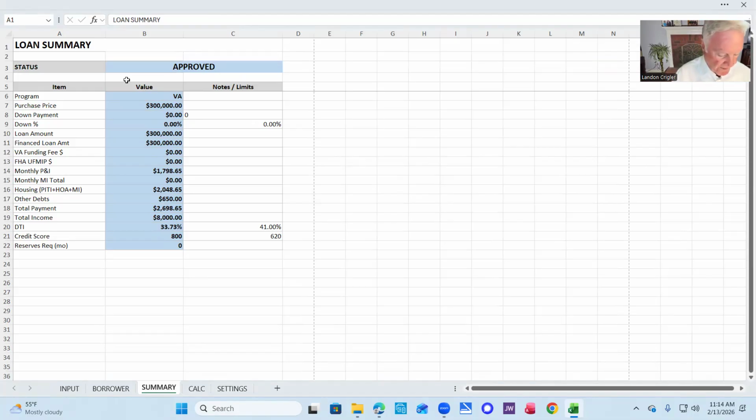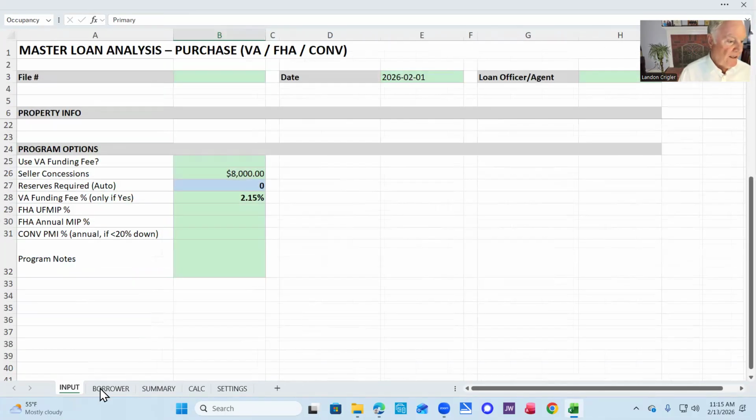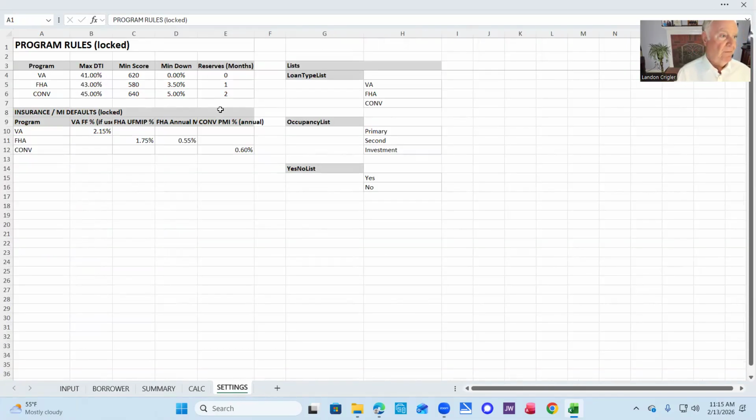We're looking at zero down payment. They're looking at a monthly payment of 2,048, and they're looking at a total payment of 2,698. So it's all right there. And you can use this as a good faith estimate, which is required if you're selling the house here. Or if you're getting them a mortgage, you can submit this actually to your lender as well. So we've got all the information here, nice, neat, and separate. If these settings change, then you can change them.